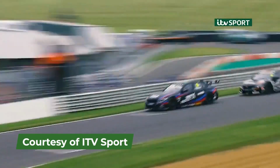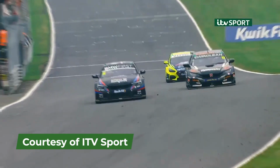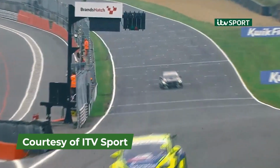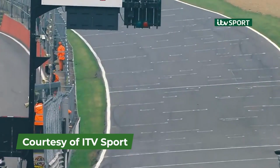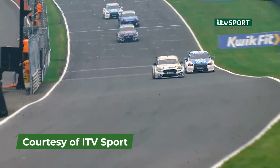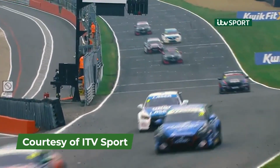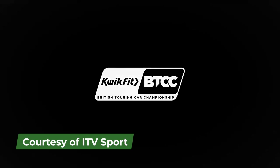If anybody can try it, it's going to be Shedden. Look, he's in the tow. Can he dive out at the last moment? He can't quite do it, but it's going to be absolutely nose to tail. Tom Oliphant wins over the timing line. The BMW takes the win by 0.188 of a second. Second is Gordon Shedden. Dan Rowbottom is third. And for fourth place, Jake Hill will just come through ahead of Ash Sutton. So hang on in there. The four ahead of the Infiniti. Sixth is Tom Ingram.